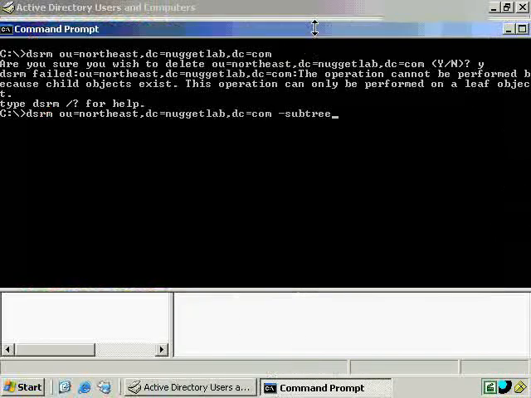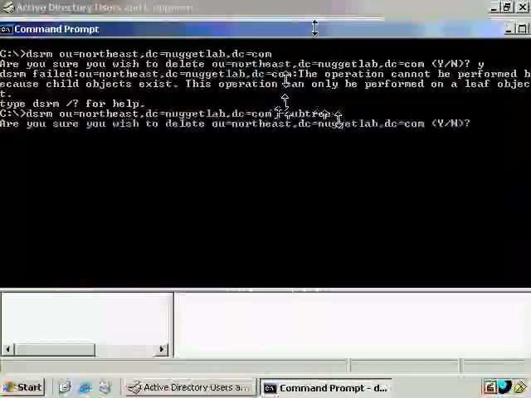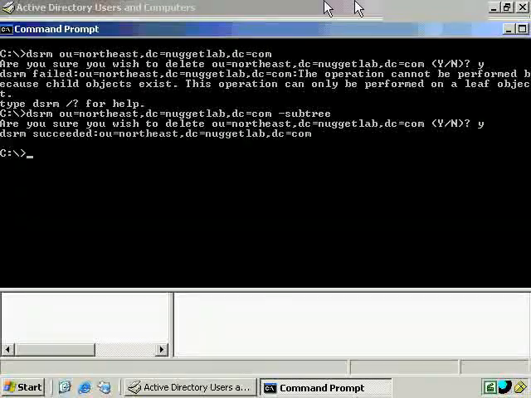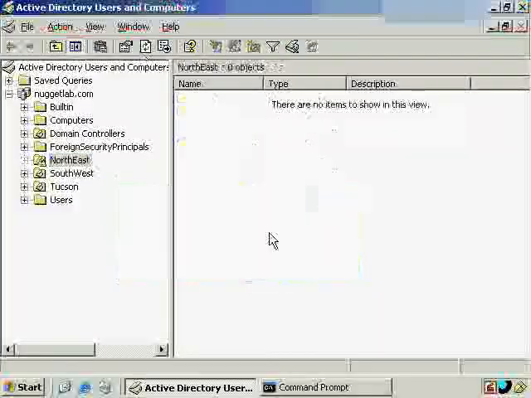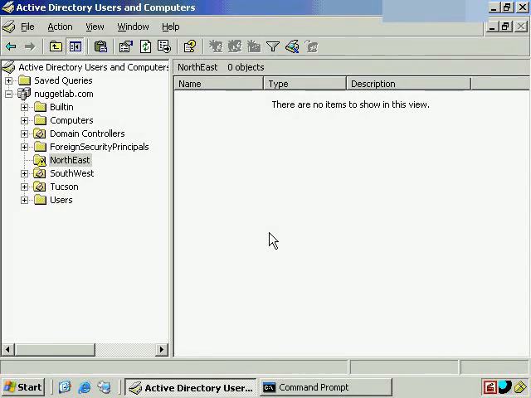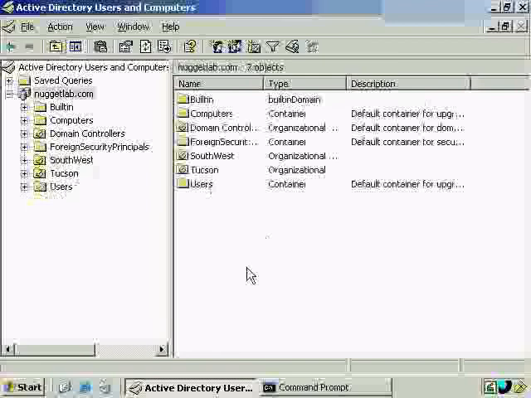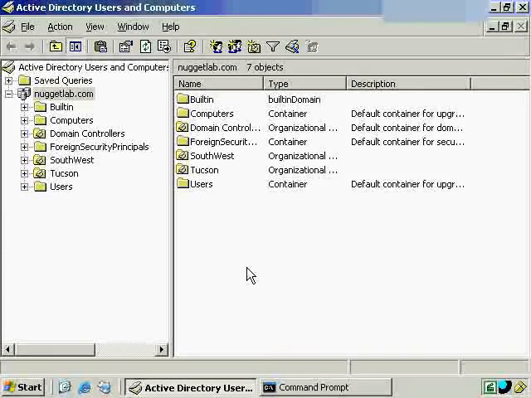Now I'll enter the command a little bit differently to include also any subtrees of Northeast. Press enter. This time when I say yes, it goes ahead and deletes that particular location. Remember we did have Northeast along with Boston. Now it's not actually there, but because I haven't refreshed the screen yet, we still see it, so it gives me an error message when I try to open it. So I'll select the domain and refresh, and indeed Northeast along with the Boston OU does disappear now.